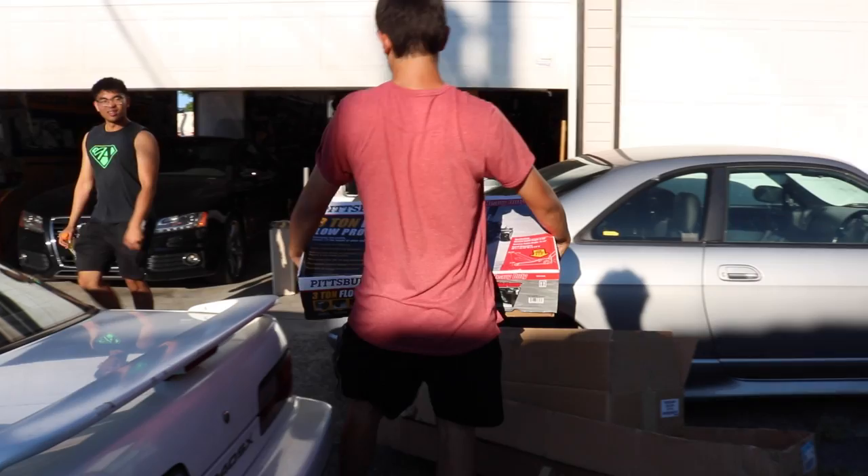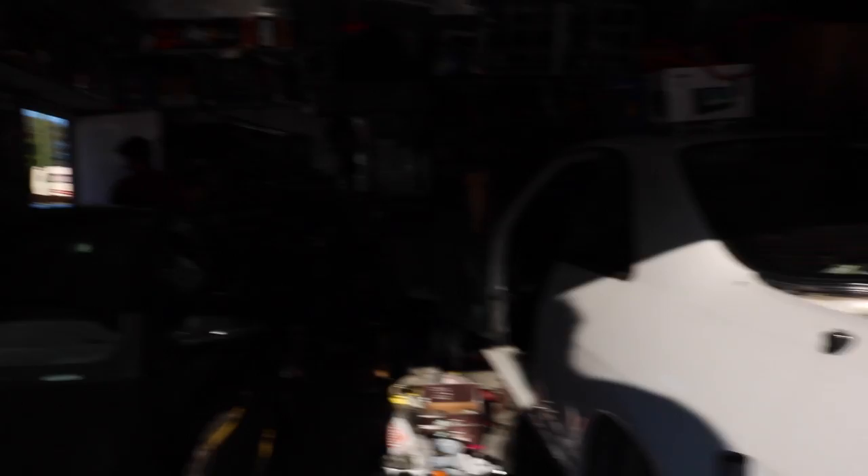Hope for the next time we film this R33 is going to be gone. Right Duke? The R33 is going to be gone next time? Come buy it! Someone buy it. Or he'll pay you probably to take it away. Honestly at this point. What a day. It's way too hot to work on cars, man. Yeah, it is way too hot right now — it's like 30 degrees, which for some people doesn't mean shit, but for us it's like we're sweating. We're Canadians.